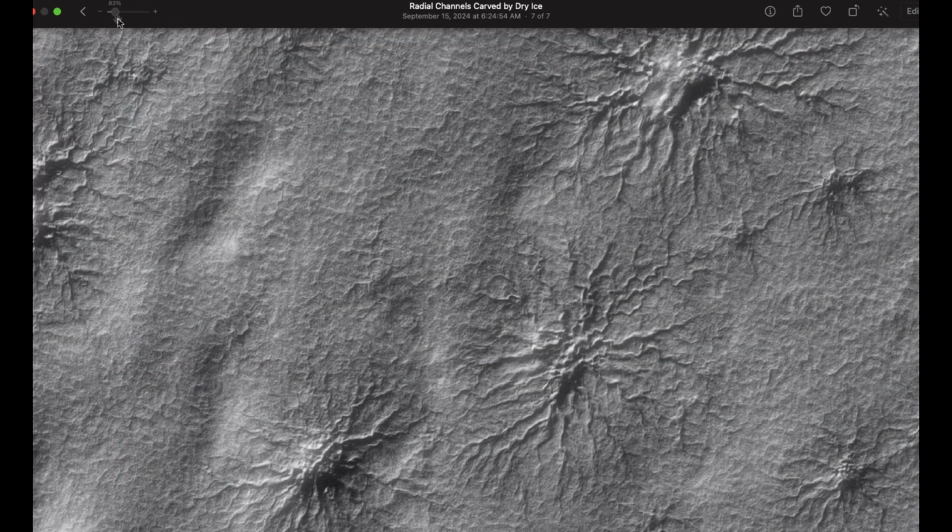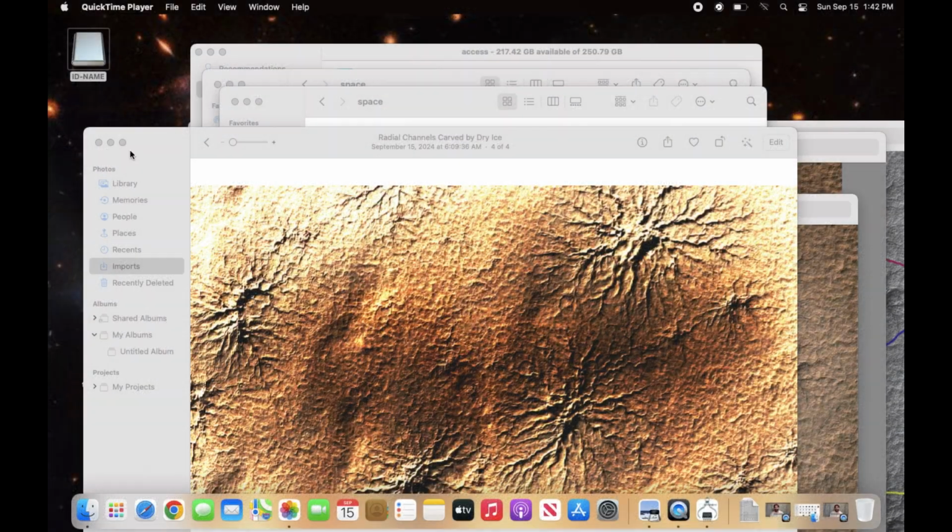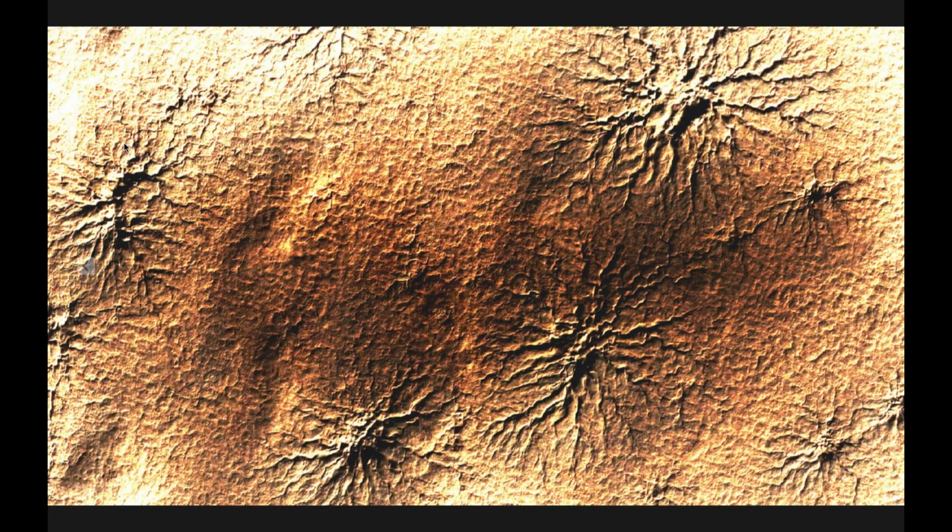Simply amazing to see the combination of the contrast and brightness device as well as the shadow enhancement tool.